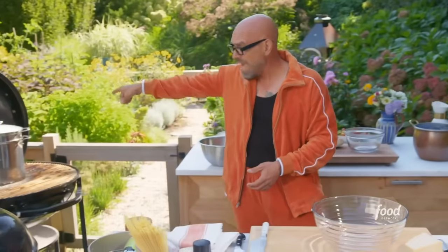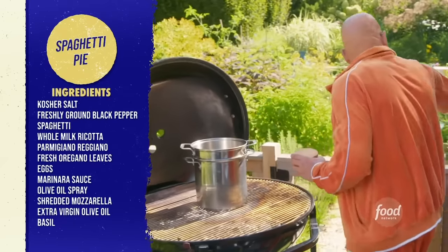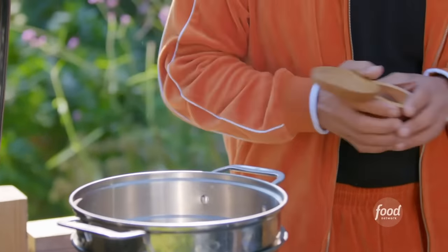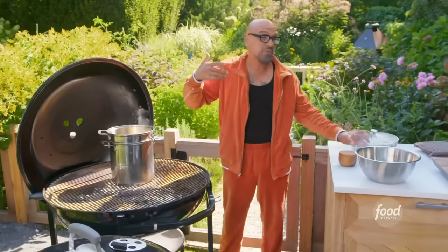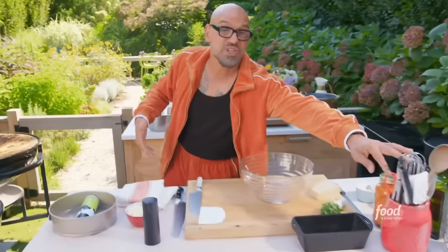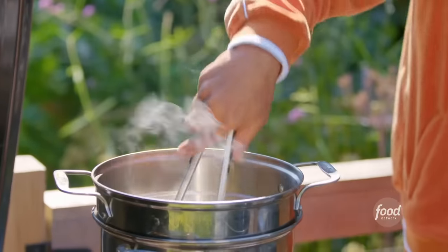All right, I have water going. We're gonna have to add salt to the water, and then we're gonna cook the spaghetti. As I mentioned earlier, when I was a kid and we would have this, we would often make it with leftover spaghetti, but you could do it from start to finish this way too. I have water simmering — I'm gonna put the salt in. It quickly comes up to a boil at that point. We're dropping in our spaghetti. If you were looking at the package of spaghetti, it would probably say cook spaghetti for eight to ten minutes. This is gonna get baked, so this is only gonna be about a four-minute cook on the pasta. We're just letting it release its initial starches, start to soften up a little bit so it's pliable and we can work with it, and then it'll continue to cook. So when you put that pasta in the water, give it a little stir, which is gonna help it from sticking.